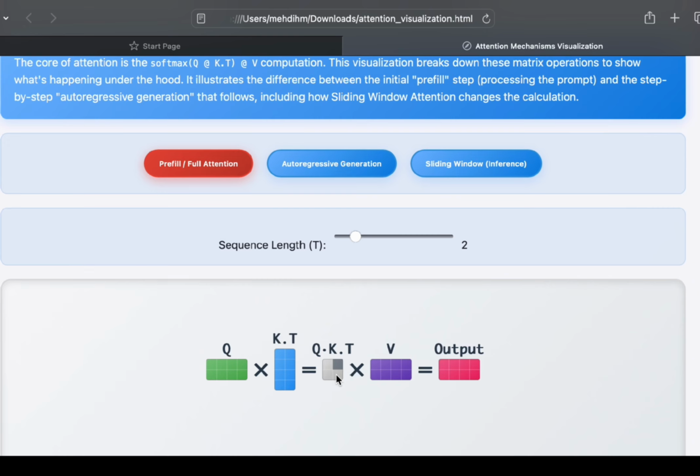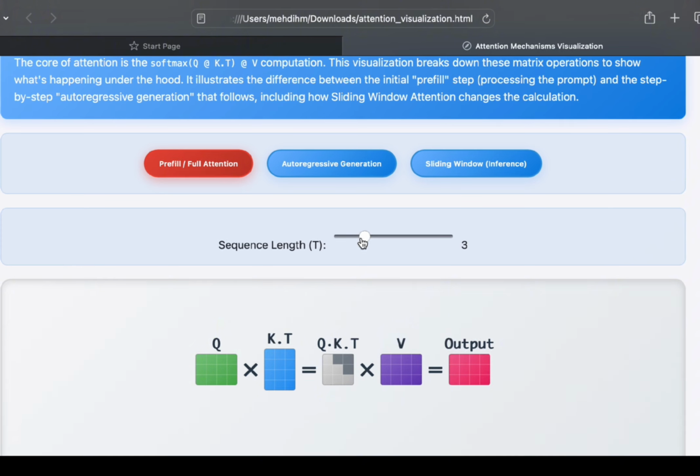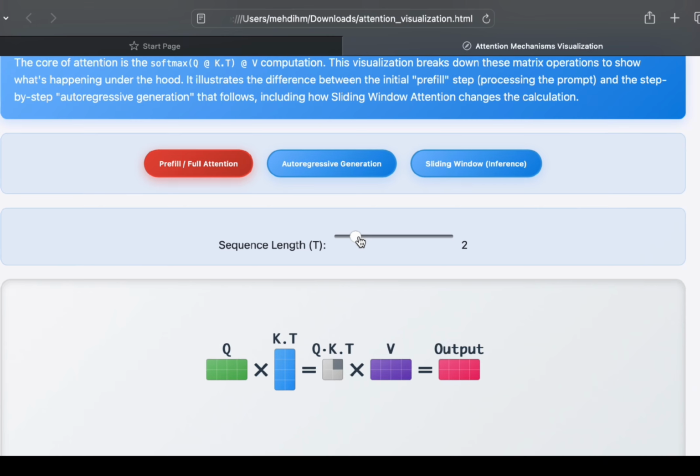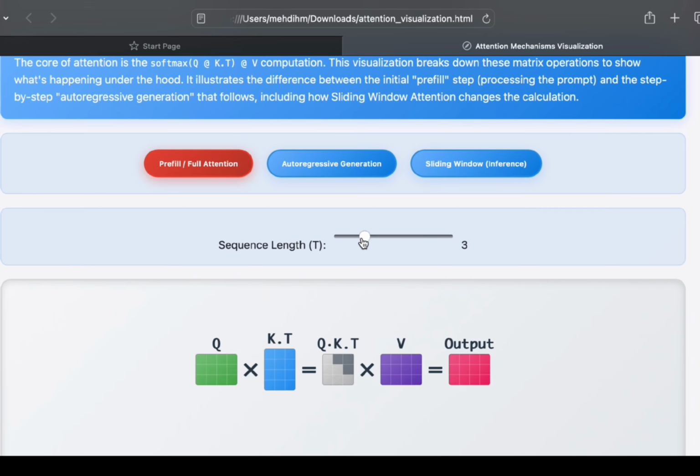For the next step in the KV cache, we only need to add these last 3 cells. Everything else is repetitive, which we can take from the previous step. So we can cache all these values and just compute these last 3.